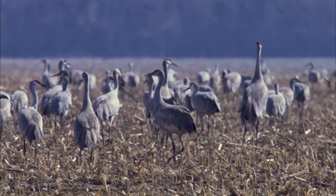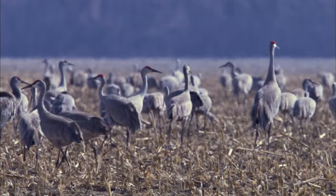We would watch them for 10 or 15 minutes, maybe 20 minutes in the same spot, then drive a quarter mile or half mile up to the next big flock and do the same thing — watching the same birds do the same thing. We never got tired of it; we did that all day long.